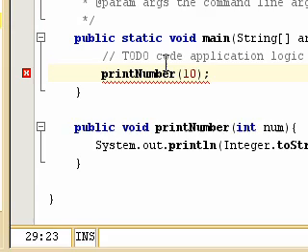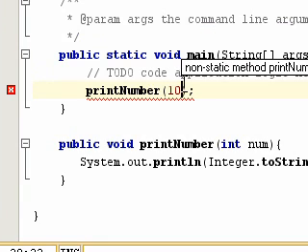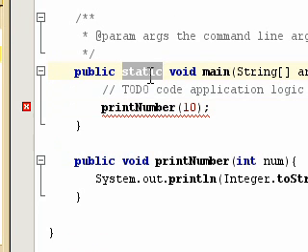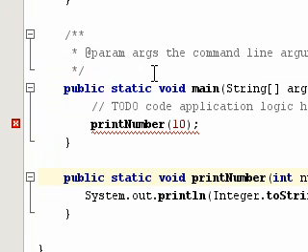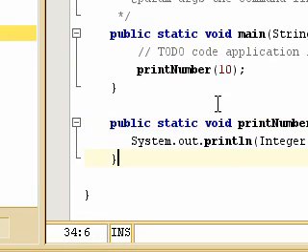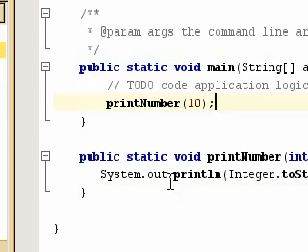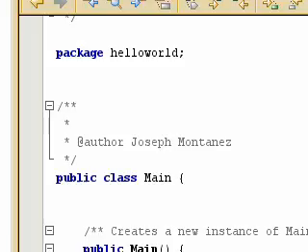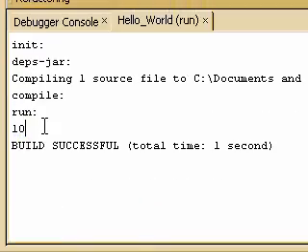One of the complexities of Java is that the main class is defined as static, and you cannot have dynamic values within your static function. So let's go ahead and add static right between public and void. Now we'll go ahead and rerun this and it'll print out 10. Alright.